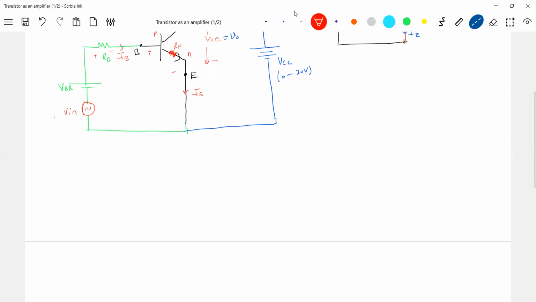So if you had this, this is the DC signal. For this, what happened? I'm adding an AC signal. Then the effective signal will become like this. Okay, this should be dotted.